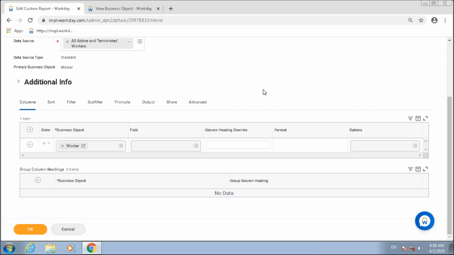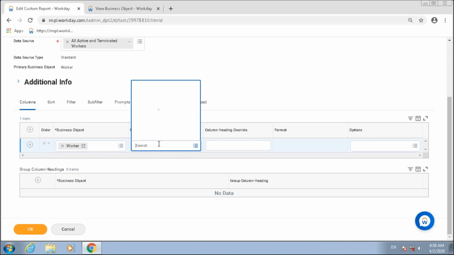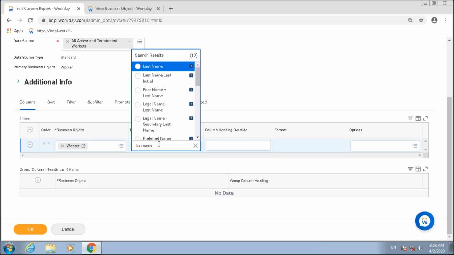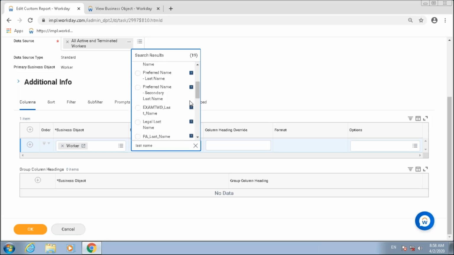All right, so the next task is just go ahead and include the fields that I want to include. Now Workday has different field types and we'll talk about them. For example, last name, right? Now when I search for a field, system shows me an icon besides that field, which allows me to identify the field type.